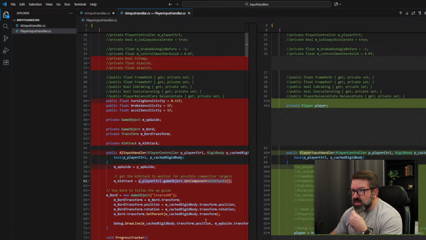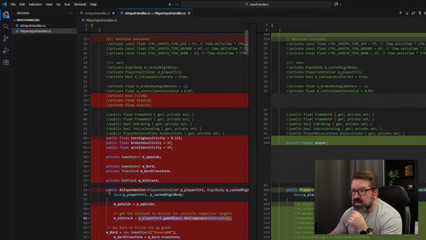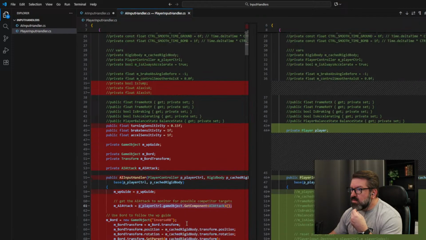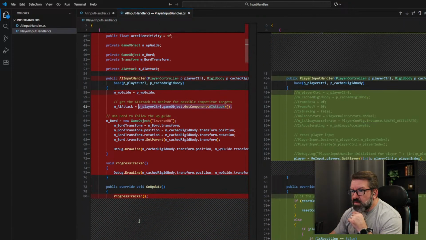This is all to make sure he's going the right direction. Okay. Progress tracker.